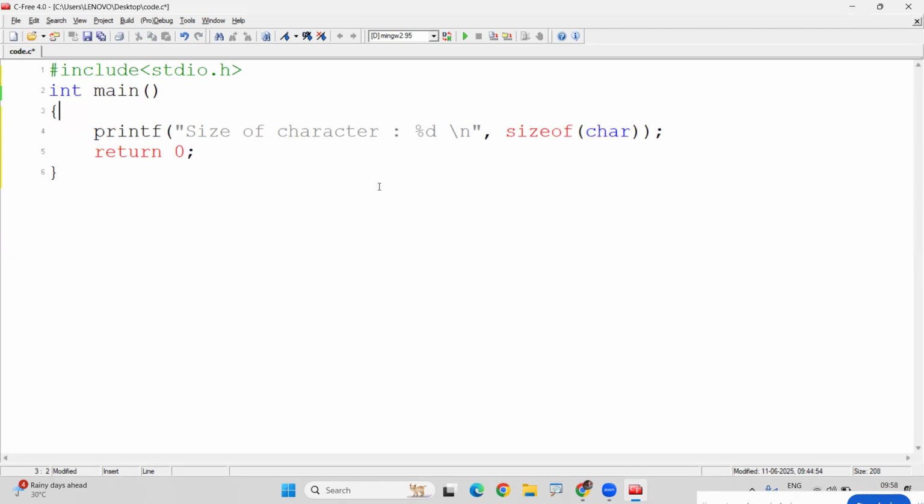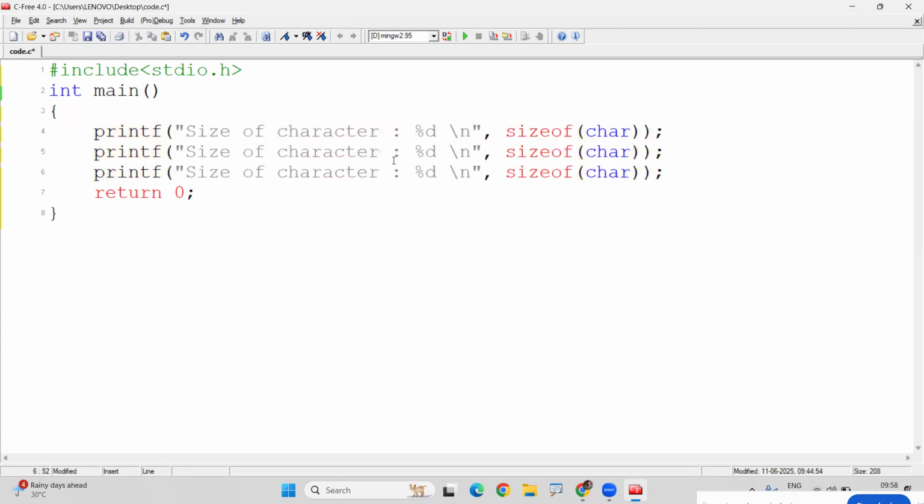Sizeof char. Next, in the same way, I'm writing sizeof integer, sizeof double. Look at this, sir.